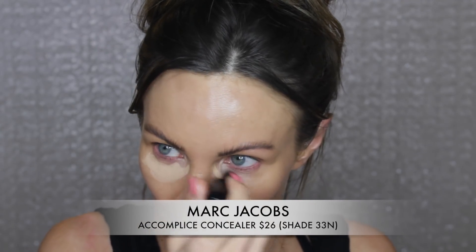I'm going to put on a stick concealer. I really like this concealer — I never thought I would, because stick concealers never work for me, ever. But this one, she is good. I'm just blending this in with my fingers, trying to get it nice and blended. Look how smooth that looks! I love this.